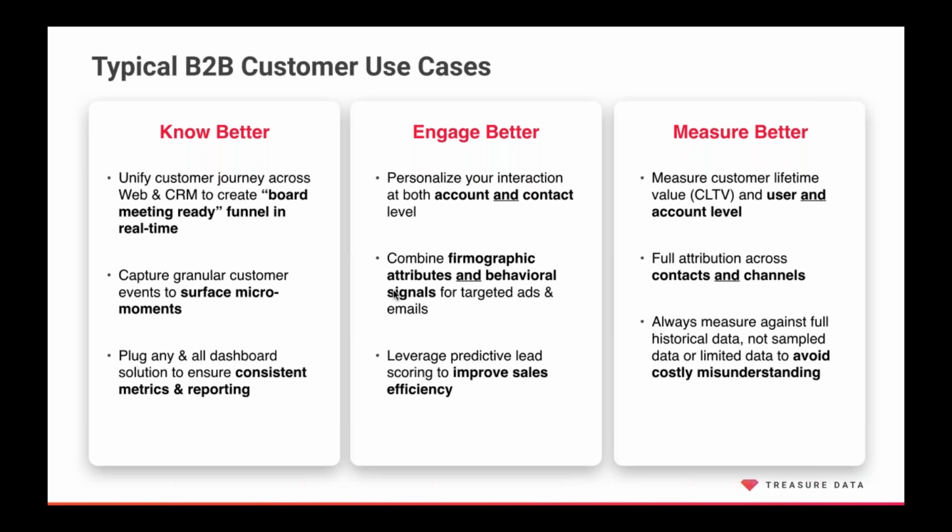So firmographic details include business level attributes such as company size, location, industry, and many more, right? So these attributes can be combined with individual behavioral data for each customer or each employee of that account. And with the power of both, we can personalize omnichannel campaigns within the platform, focused not only on individuals, but maybe all individuals from that account. So both of those are possible within Treasure Data.